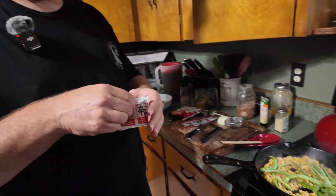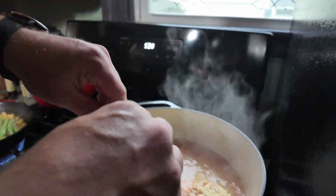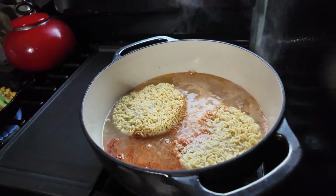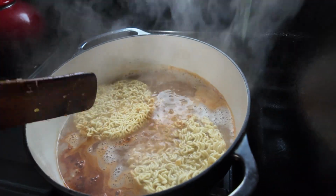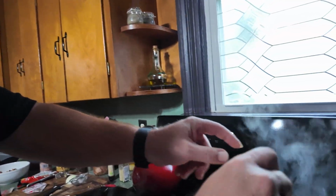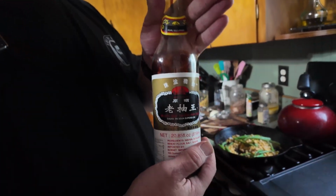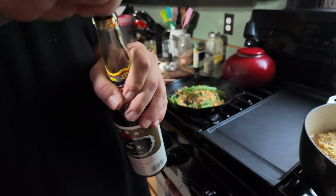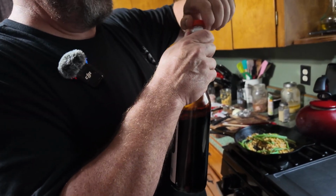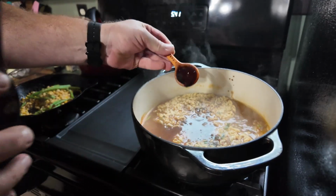What are those? Soup base. Ooh. So we normally do not use the packages. But since we're trying this new stuff and we watched some other people on YouTube, we are going to go ahead and give her a try. Just one package. Okay. Because then I'm going to add some soy sauce to it. This package is the little vegetable package. Let's throw that in there. So that's the second package since we used 2 packages. Okay, so I got some black soy sauce in here. We are going to add, what do you think, 2 teaspoons. There we go. Wow, that looks totally different.